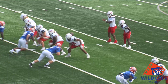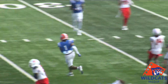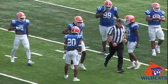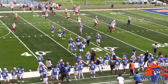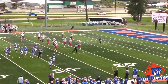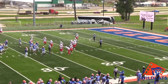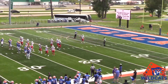Running back in the backfield to his left. He'll block as Stevens goes over the middle, and a great job by the Wildcats on the defense. Coming over the middle and getting a hand on the football was Pop McGee, who is as good as they come in the NAIA level when you talk about defensive backs. The Wildcats right there just brought the entire house. They had, I think, 5 or 6 rushing, and the defensive backs in man coverage. Wildcats definitely very happy with the first 2 defensive possessions.